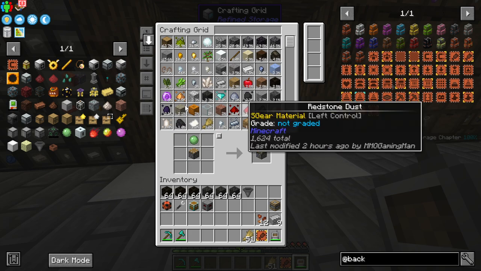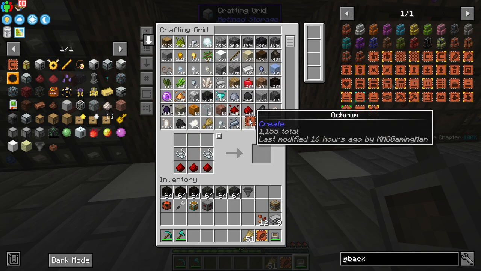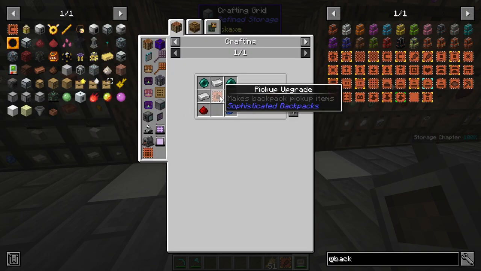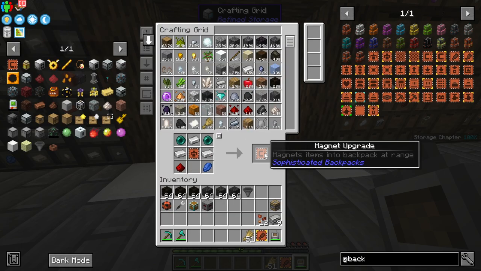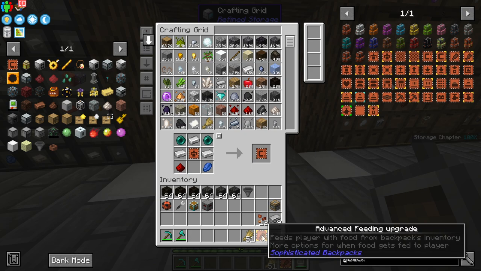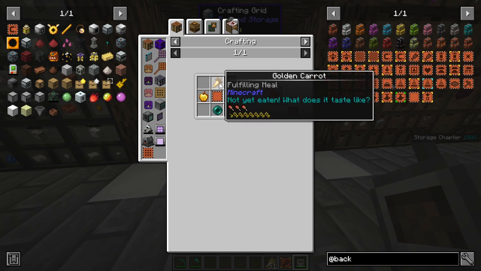There we go. Recipe for that. Put it in there. Recipe for that. Makes backpack pickup items. Okay. I don't know. Magnets items into backpack at range. I probably don't want that. But I do want this one. Advanced feeding upgrade. So I made that. Let's find out what the recipe is for this. A regular one. So this is a little bit interesting.